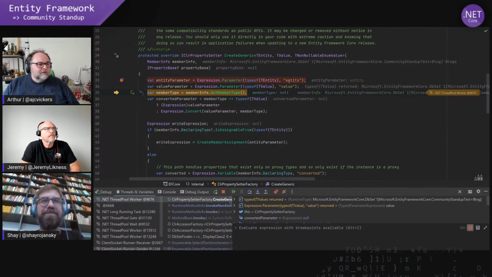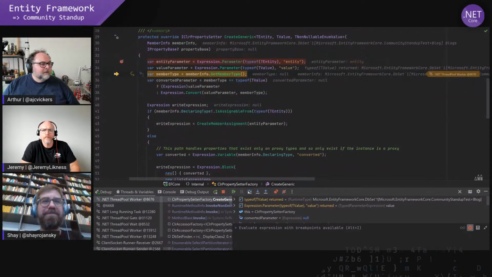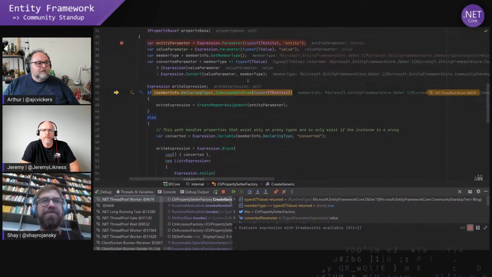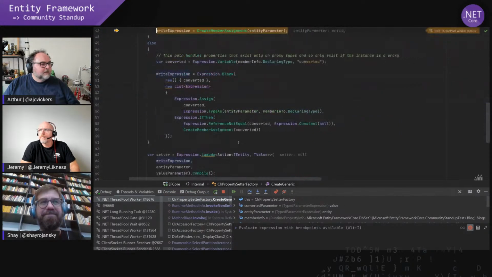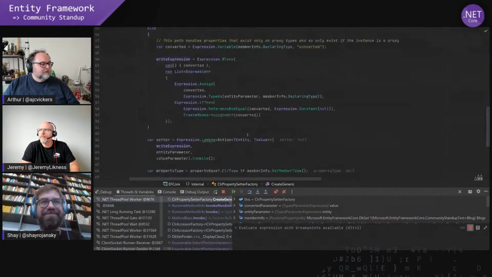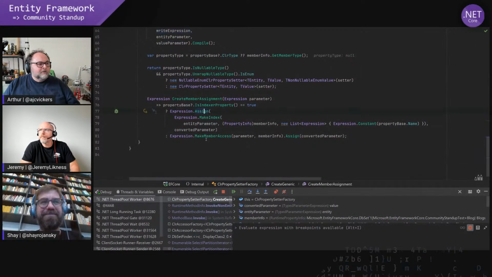So you're saying, well, I want two parameters here, and then going through here, we see whether we need to convert the parameter into something else. That's like adding a cast if you were writing the code, but in this case we add a convert node to the expression tree. Like I said, this does a bunch of stuff for entities that have special cases, but for DbSet properties it's pretty simple. We basically create this member assignment, and you can see down here it's saying create an assignment expression. There are two cases, indexed property or not. If it's a non-indexer property, we make a member access, which in this case is assigning to a property. So we're saying make member access and assign this parameter.